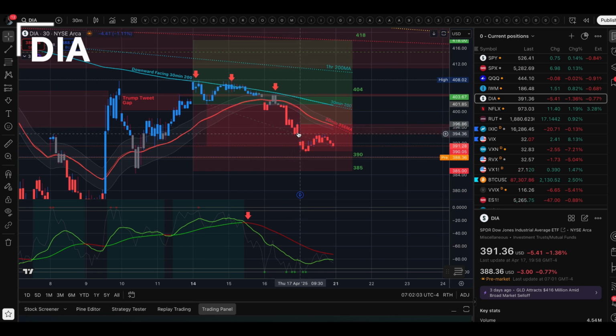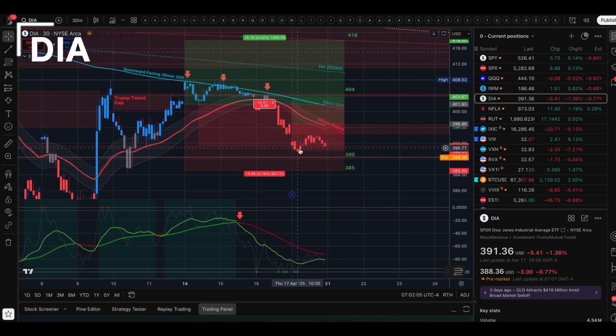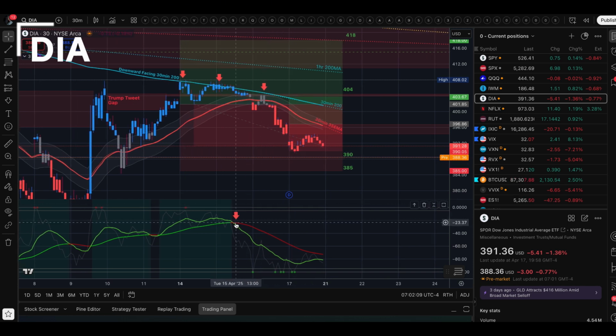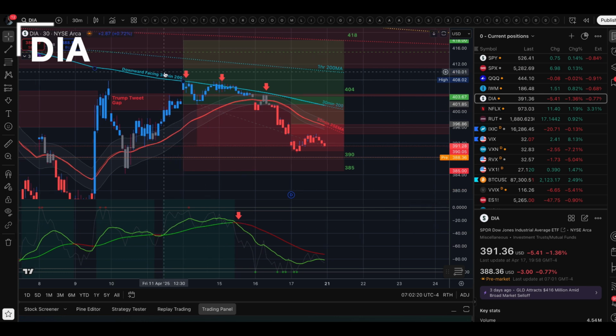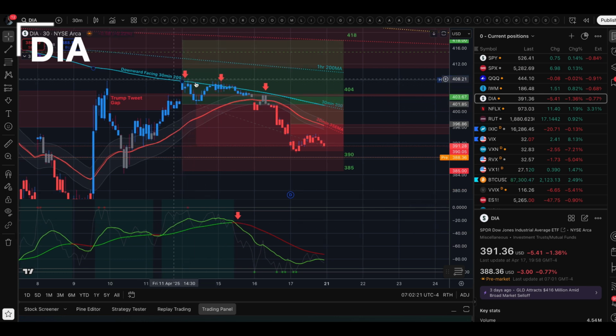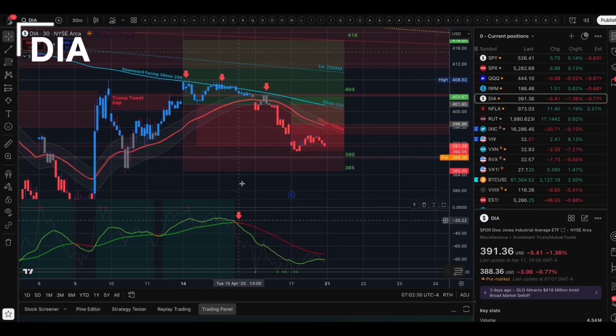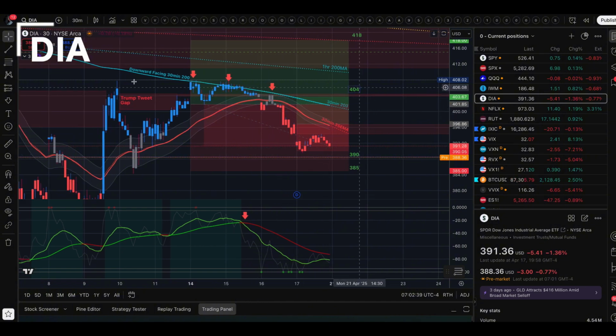Thursday, we gapped down. We took it all the way down to the bottom of the implied move on Thursday, and look at where we saw that red signal line. Pretty early on, we came up to that 30-minute 200 moving average, and if you were looking down below, reaching overbought, we got that red signal line right here, and from there we had a massive move down. So technically a very beautiful week.